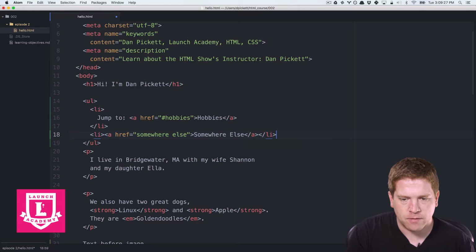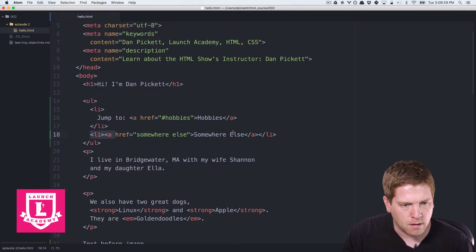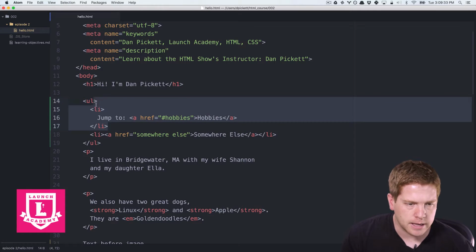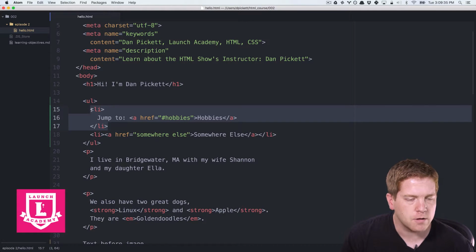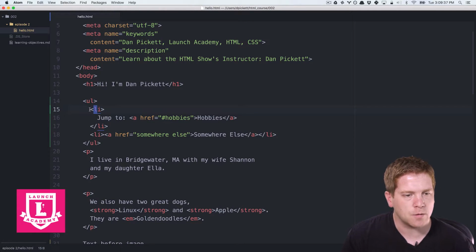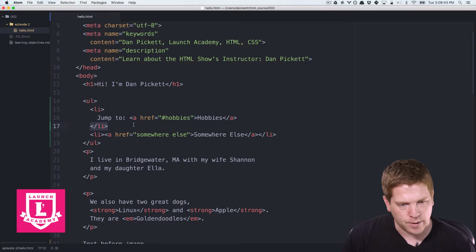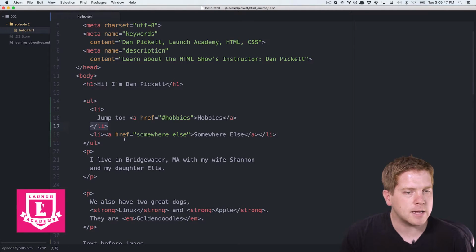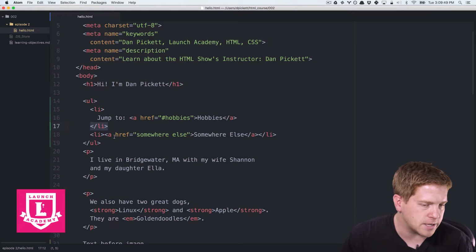Where we have the HTML markup for a given list item on one line, and HTML markup on another set of lines where the actual element is opened up on its own line, and then we have content in between it, and we have a closing tag after it. So just something to keep in mind in the context of formatting your HTML.